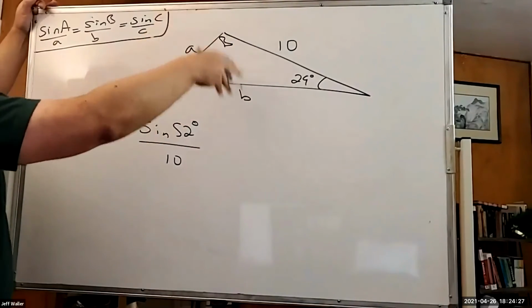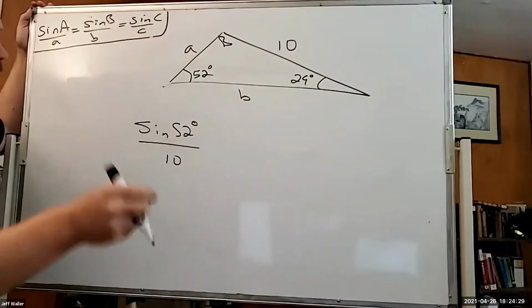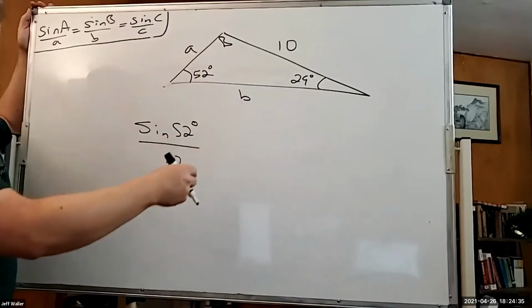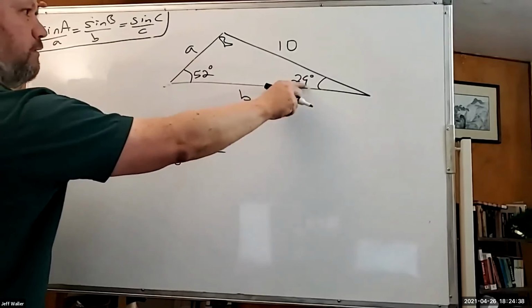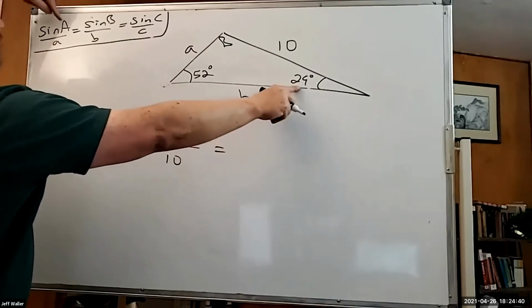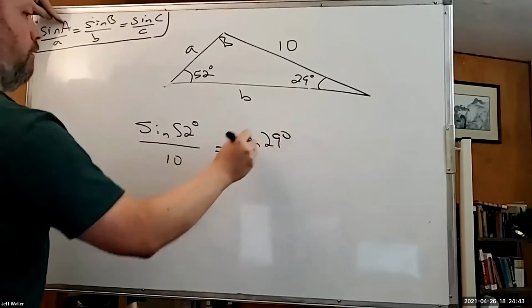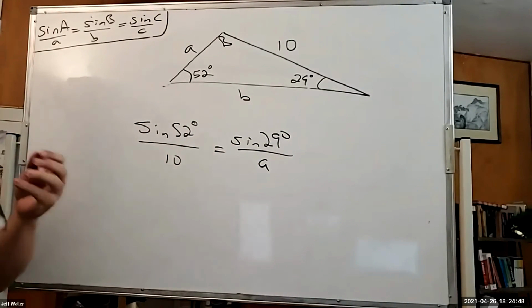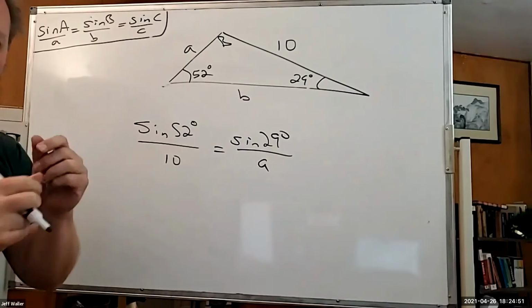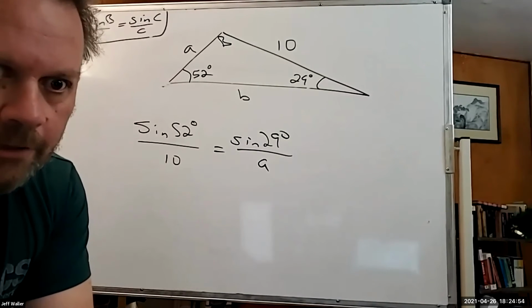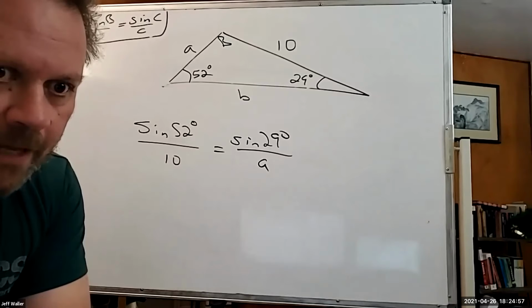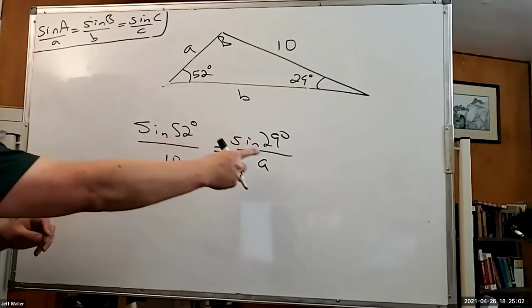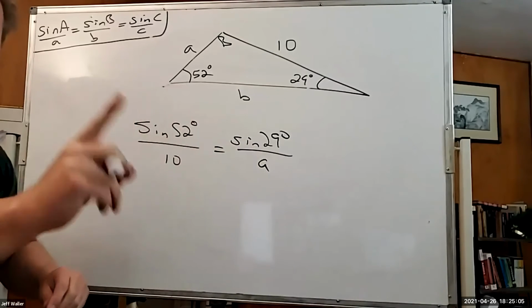Now, which pair can I not use at all at first? Which pair, angle and side, do I not know anything about? Obviously the B's. But this one, I know the angle is 29. And I don't know the side, but now can I solve for the side? That's how you use law of sines. It's relatively straightforward. How do I know when I can use law of sines? I can use law of sines if I can create a complete ratio, because then I'm guaranteed to have just one letter that I don't know.